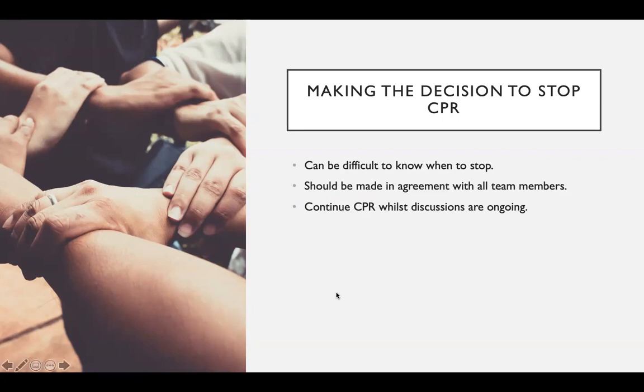The important thing, I guess, is that the decision to stop CPR should be made in agreement with all team members. So CPR should continue while the team discusses whether it's time to stop. And that should be a discussion where you confirm that you've treated any reversible causes and yet you're not seeing improvement in the patient's state. Once all team members agree, usually you will plan to stop at a rhythm and pulse check if there is no ROSC at that time. So this is a really horrible decision to make, but in your careers, all of you will be involved in this, I'm sure.